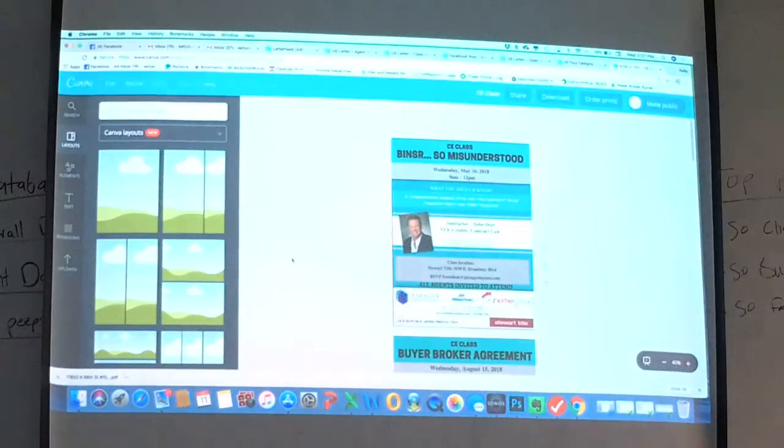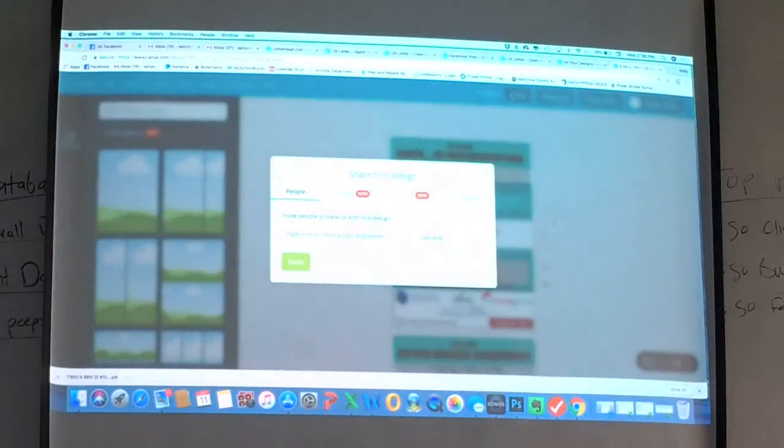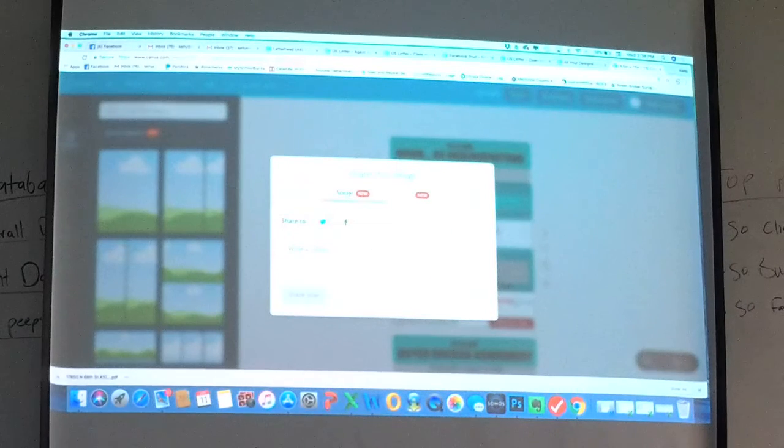So to post to Facebook, you'd want to hit the share link? No, you download it and save it to your computer. Share is just within Canva to another Canva user. But on the share it said Facebook was an option, didn't it? Maybe, I don't know. Yeah, it says social. I don't know, never done it. Maybe. Okay, interesting, so we learned something new.